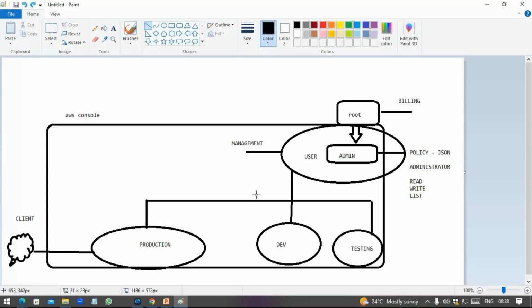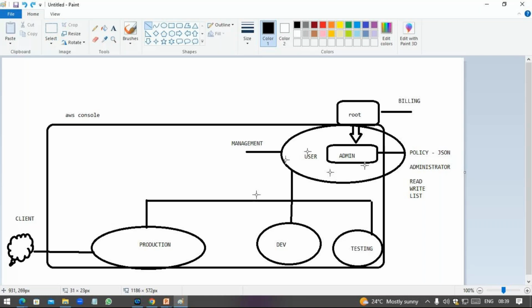in one account, you can create multiple sub accounts for the management perspective, so that things should not be messy in one console itself. Because if in one account I do the dev environment, production environment, and testing environment, I am creating a lot of resources, then while searching I will face problems. And if somebody mistakenly does something in the production environment, it is a huge problem.